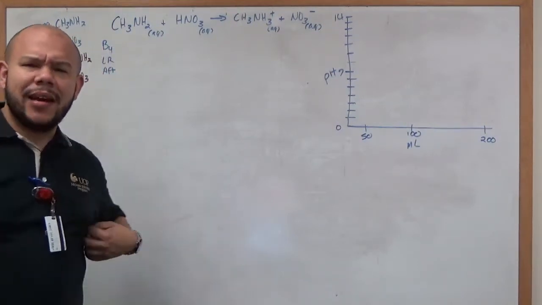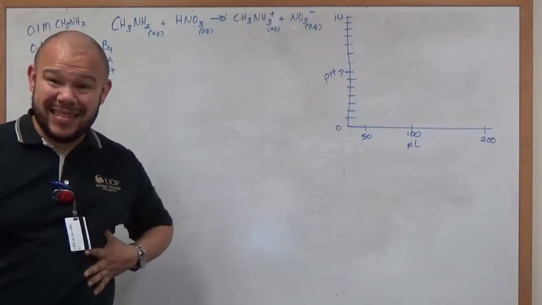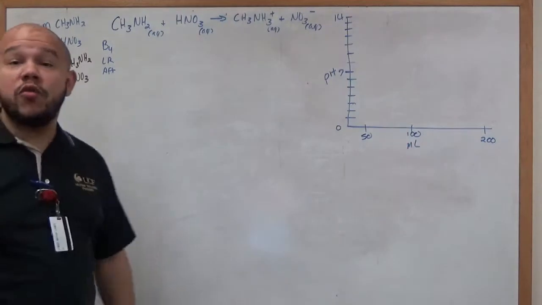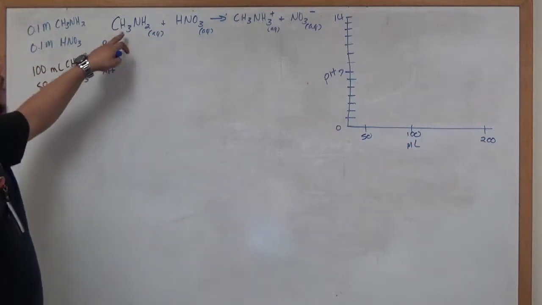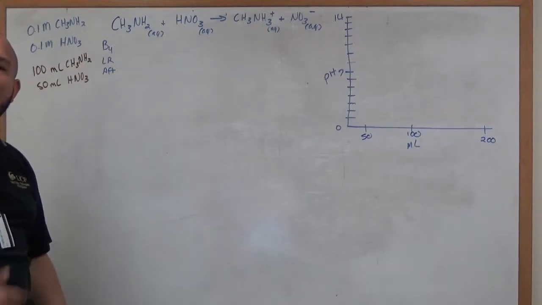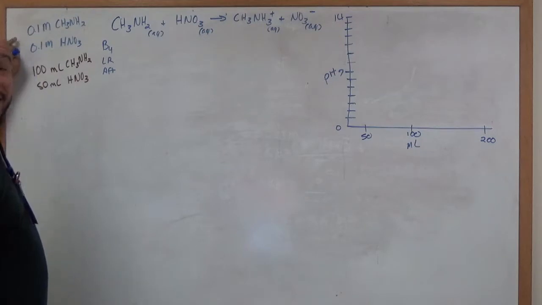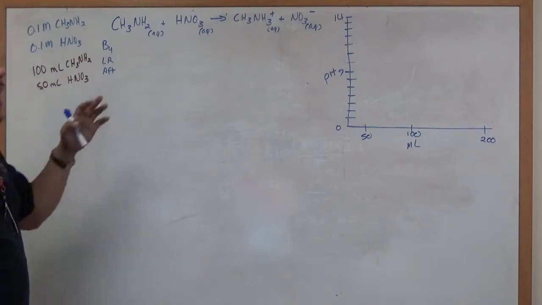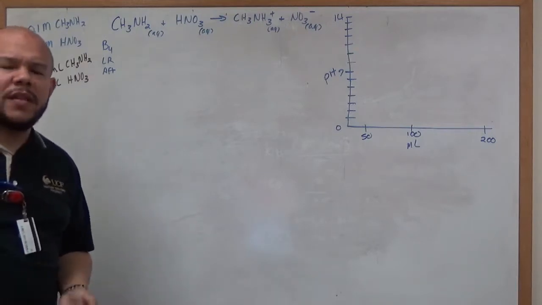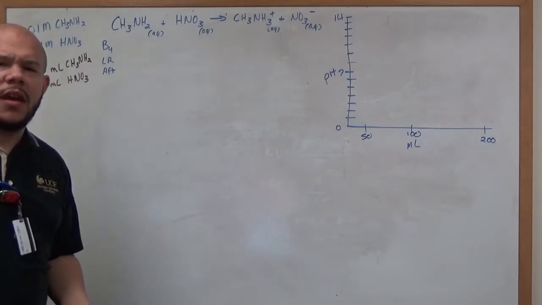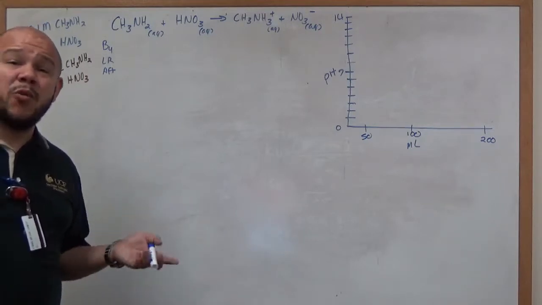So the last situation that we have not looked at yet is taking a weak base, and in this case we're going to use methylamine, which is on our reference material. We're going to use the values from our reference material, and a weak base titrated with a strong acid. So our titrant in this case is going to be a strong acid. We're going to work with the exact same values for concentration and for volumes, just to keep it simple, but realize that these values do not have to be the same. In the situations you're going to see in Workout Wednesday or on your assessments, they won't be, okay?